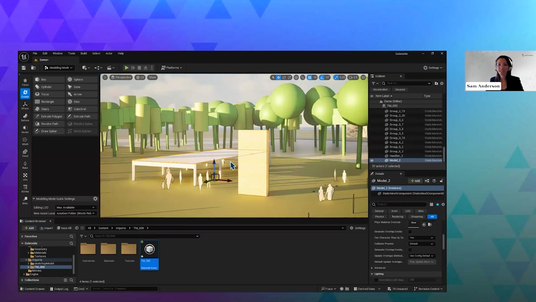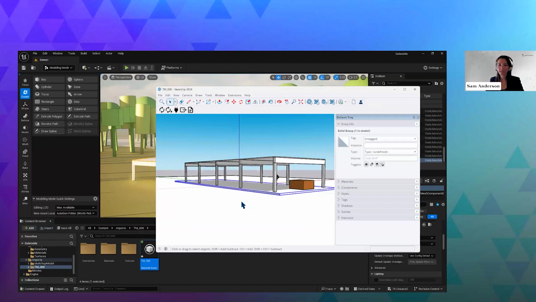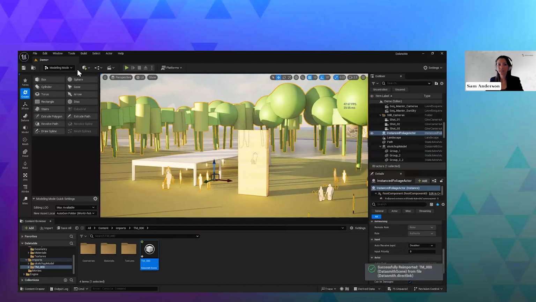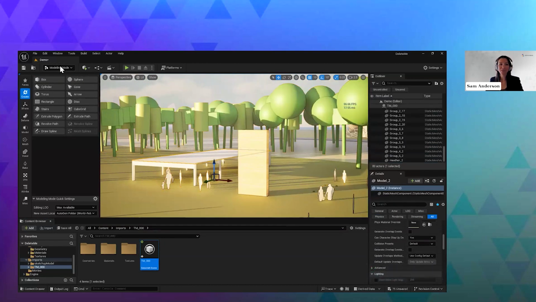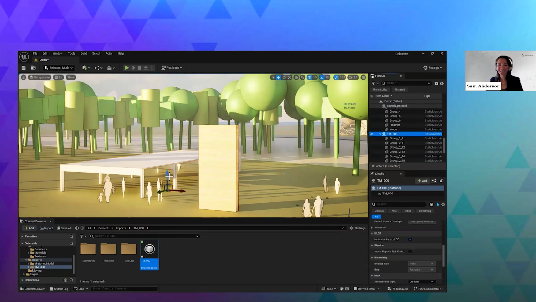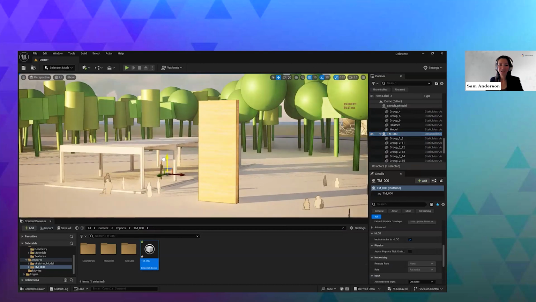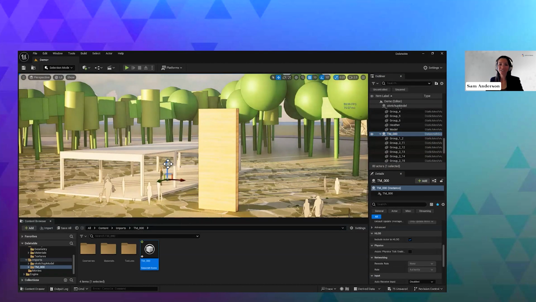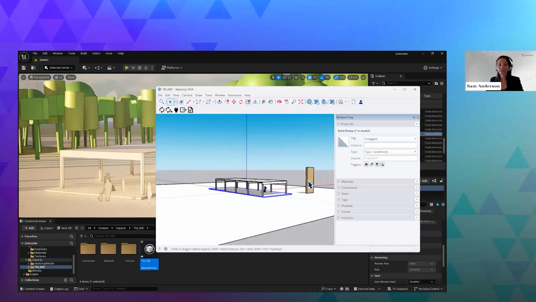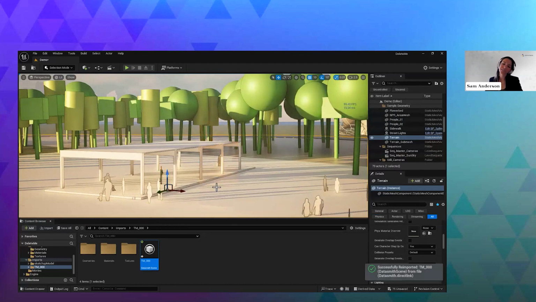So if I have SketchUp open and say we want to delete that box, I can hit synchronize. And then when I come over here, that box, well, I guess you can't see the box, but the box is gone. So let me just pull it up so we can take a look at it here. So there is no box here on the ground. So I'll do that one more time just to showcase what that looks like. If I wanted to get rid of this pedestal or this object here, I can delete it, synchronize, and then it will synchronize here.